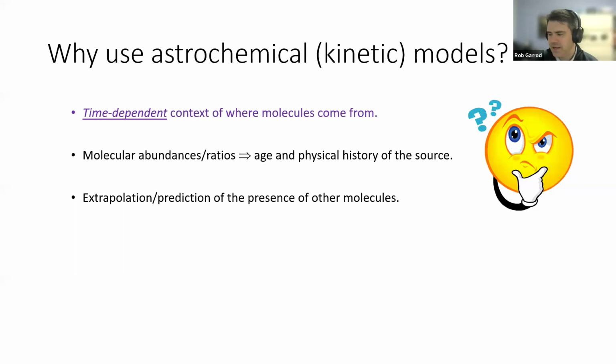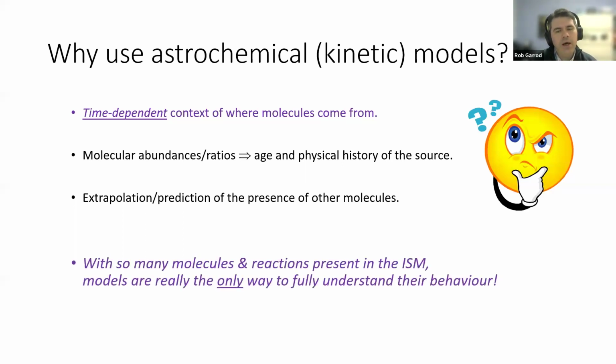So we might detect a certain molecule, and we might make predictions about a related molecule based on what our models tell us, and then maybe go out and look for that molecule. Ultimately, though, certain calculations we can do on paper, and I certainly encourage people to take that kind of simple approach as well. But if we really want to understand the chemical processes that are going on in the interstellar medium, we really don't have an option. We have to use chemical models. They are simply the best way of understanding this whole network of processes that are all going on at the same time.